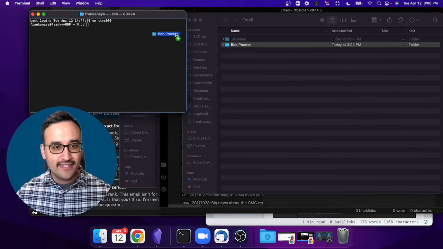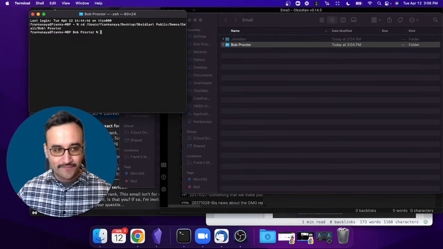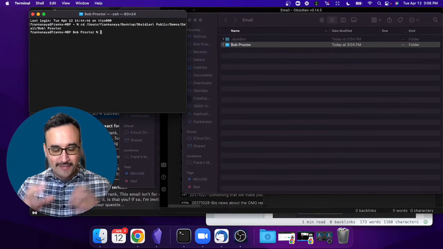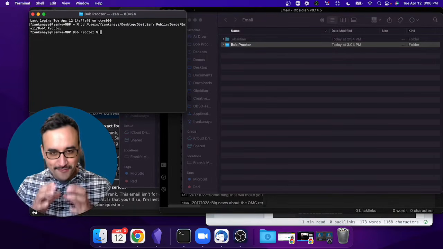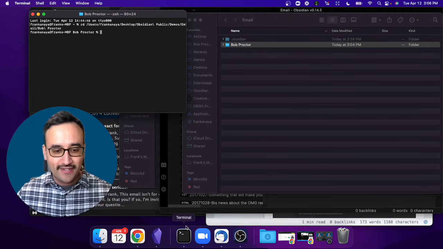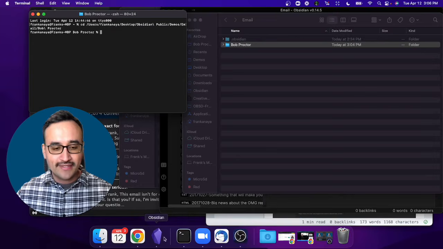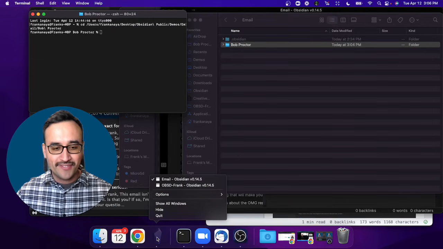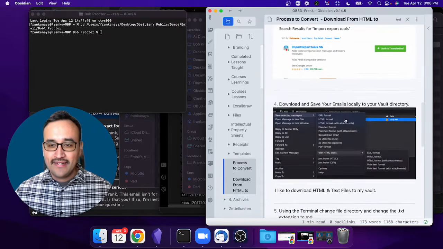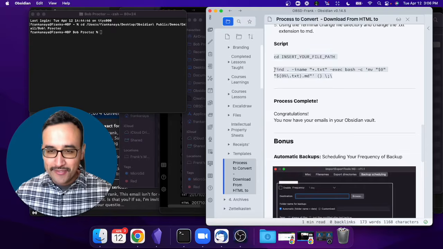And in this changing of directory, I'm dragging and dropping my folder, because in essence, what I'm telling the computer is I want you to find this information in this folder, in this directory. So I'm inside of the Bob Proctor folder that I just created. And what I'm going to do next is copy that script that I showed you. So the way I'm going to do that is by opening it up. And so that script is this code right here.